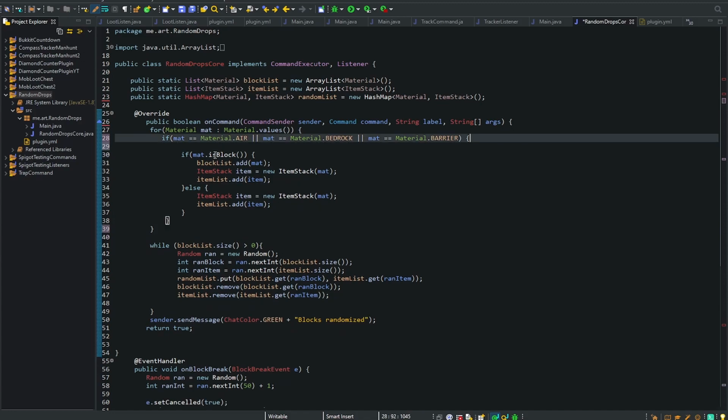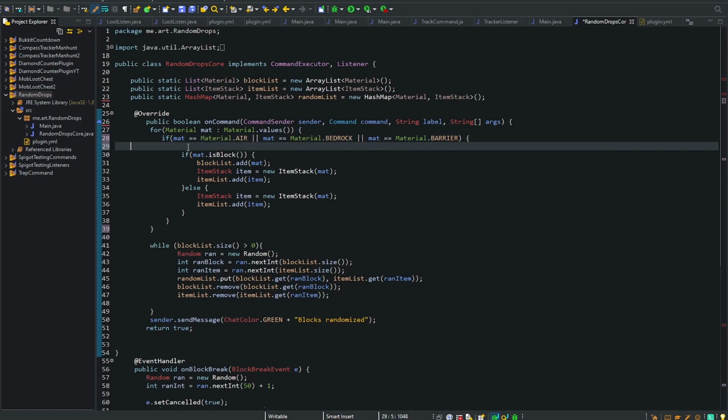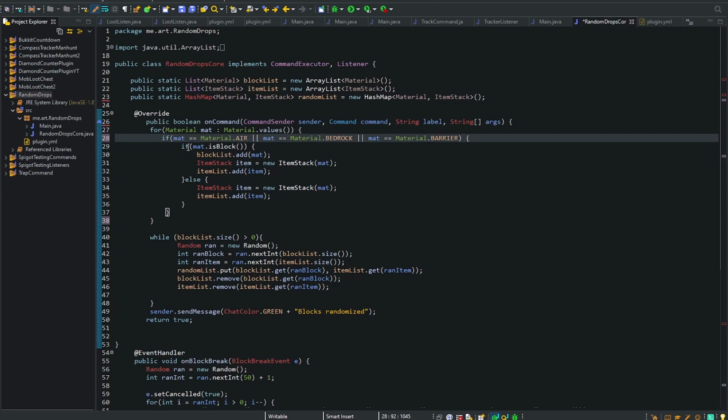And this will pretty much just filter the material and make sure that it doesn't equal one of these. So actually, what we need to do is add an exclamation point here.